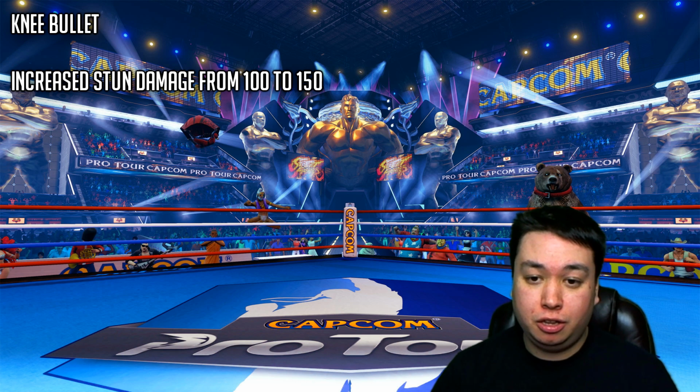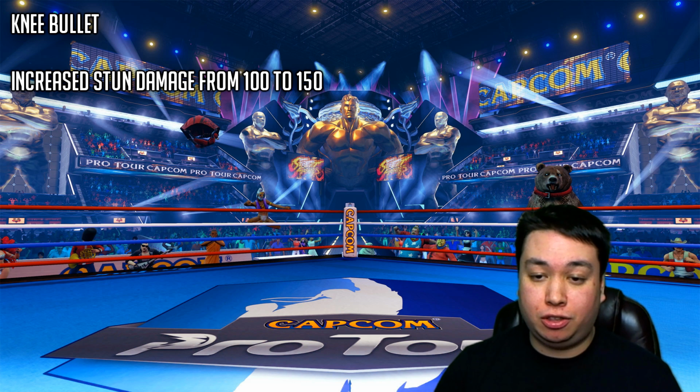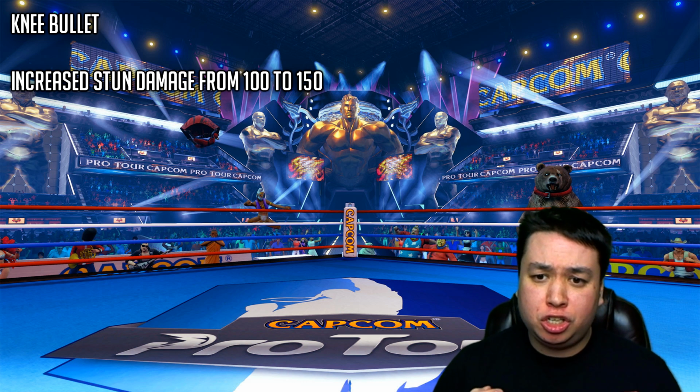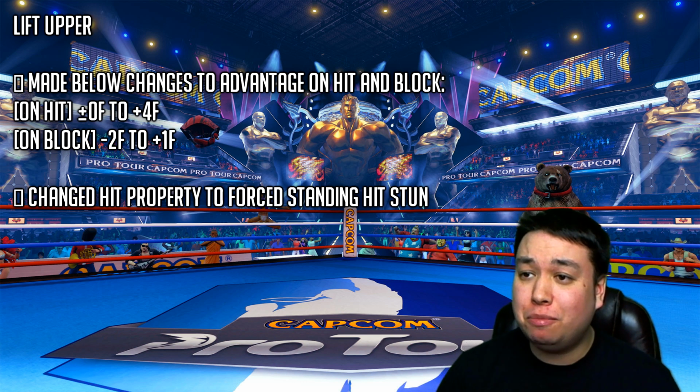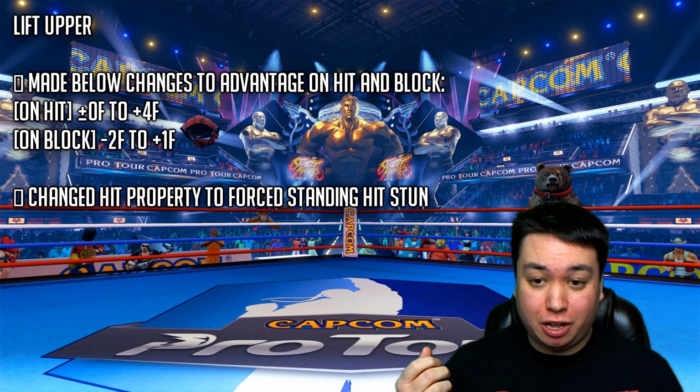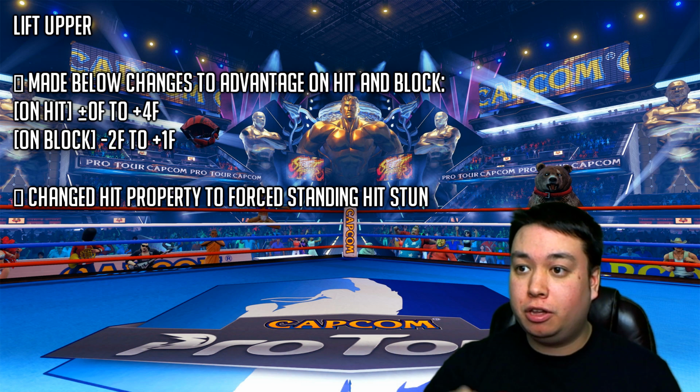Forward hard kick. This is Cammy's double knee attack where she moves forward. They now increase the stun, 50 more stun. So it's basically just more rewarding when you do land this, or if you have a chance to combo into this, it'd be preferred. Back medium punch. This was Cammy's anti-air or part of her target combo where she just literally punches straight upwards.